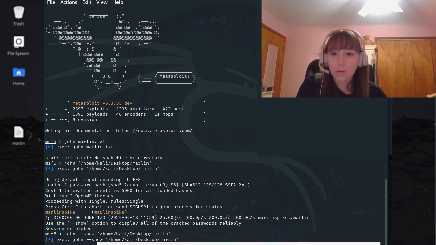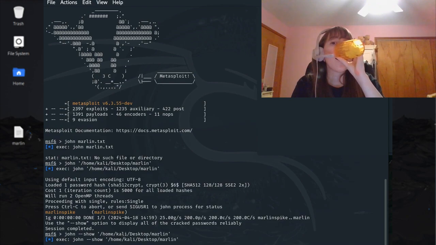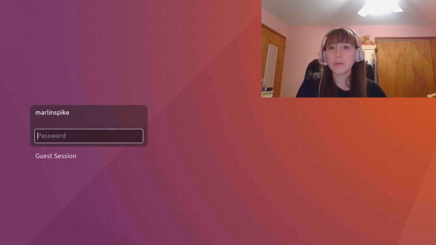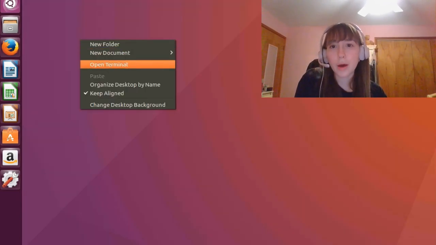I will go to the Basic Pentesting virtual machine and double check that it's right. So I will go to the home screen and type in Marlin Spike. Since I was able to log in, that's already a good sign. But give it a minute to log in. But when we do log in and get the ability to open the terminal, we'll want to just double check, perhaps with the who am I command.